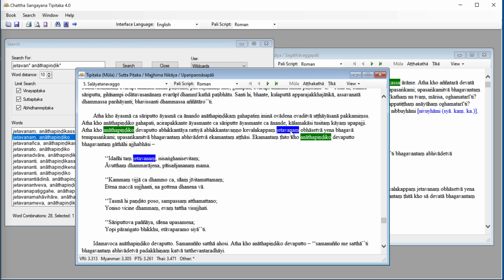Here's a case where it found Jetavanang with Anathapindiko within 10 words, both before and after. Nope, these are the two that are within 10 words.